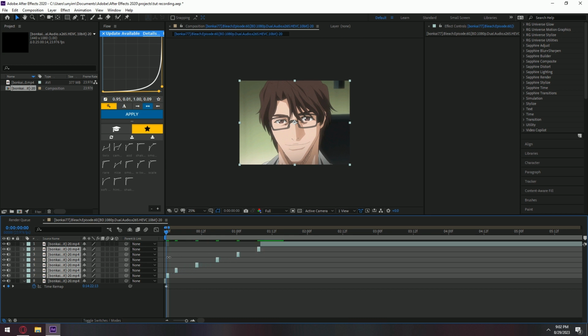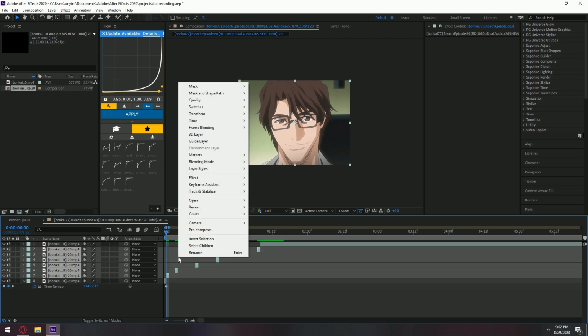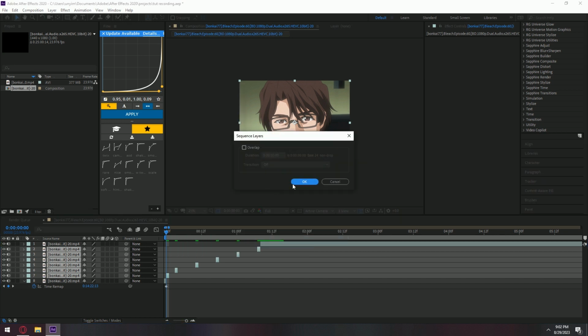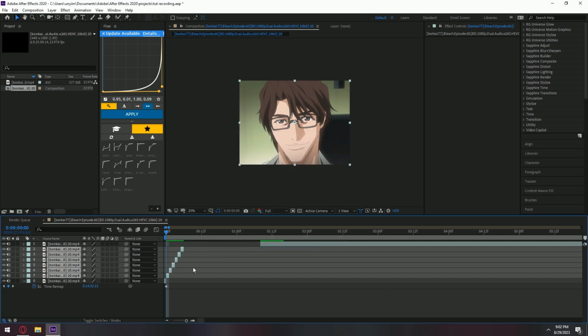Drag it all the way back, then right click and sequence your layers. When you don't sequence your layers, while you're playing the Twixtor, your screen will just turn black over and over again out of nowhere, and you don't want that. So sequence your layers so that they're all right after each other. So we're already making some progress.